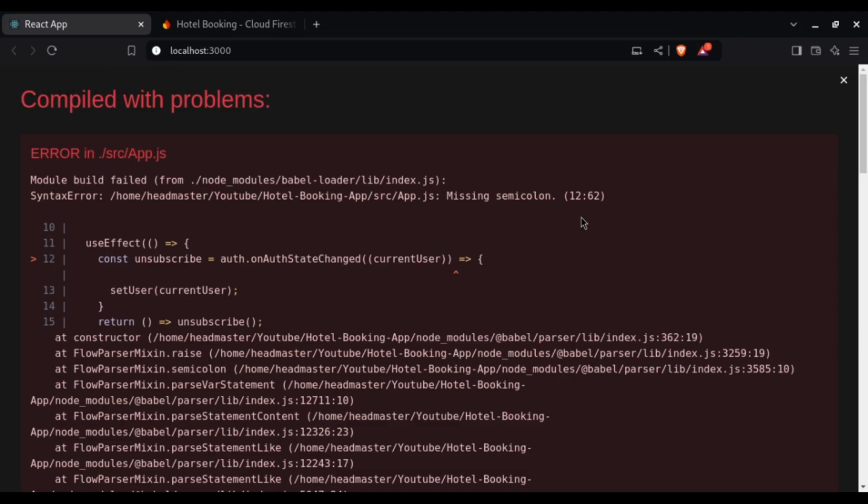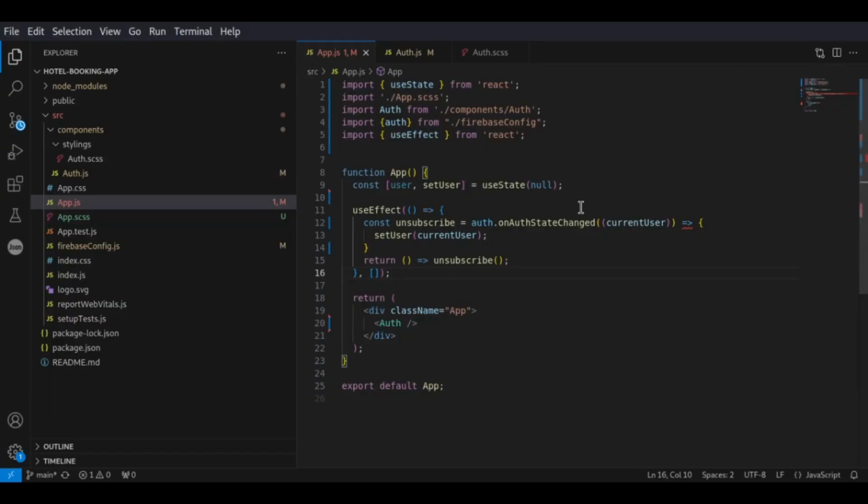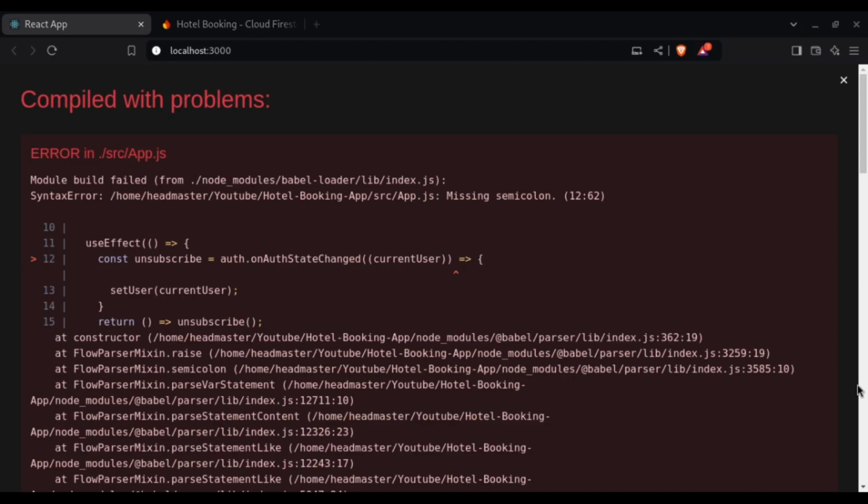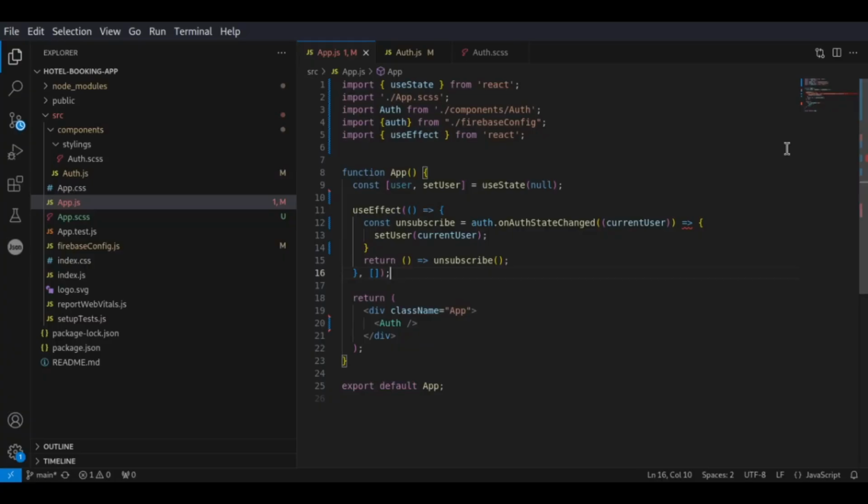Missing semicolon. What did I do wrong? So it should be authentication dot onState changed. I think I am missing semicolon here. And what else?